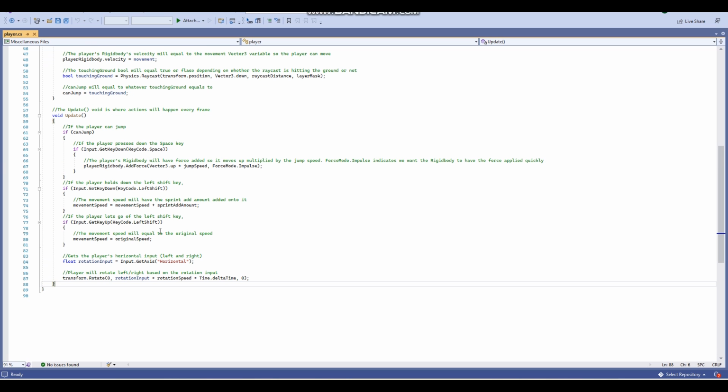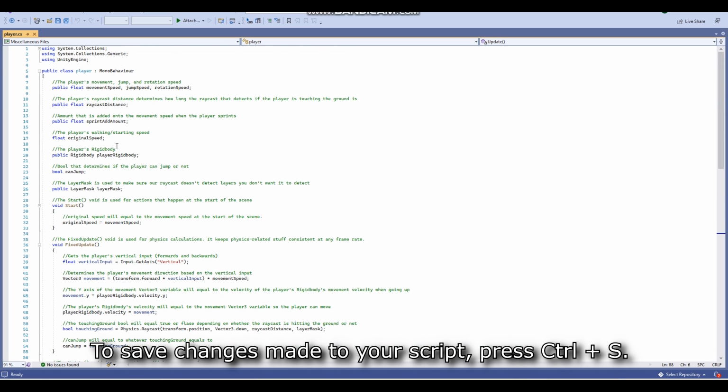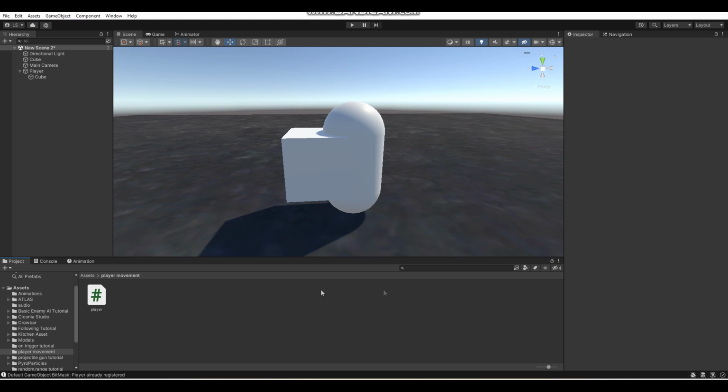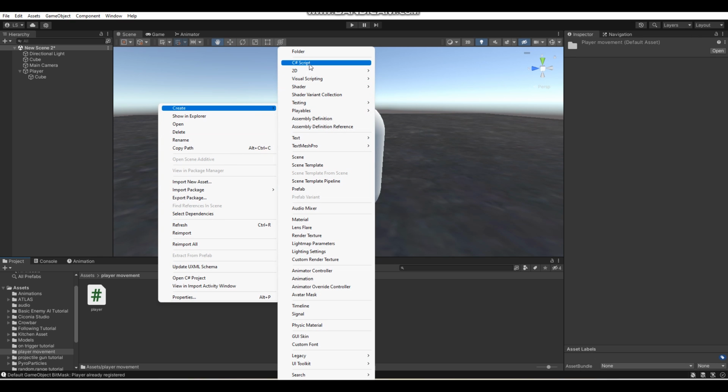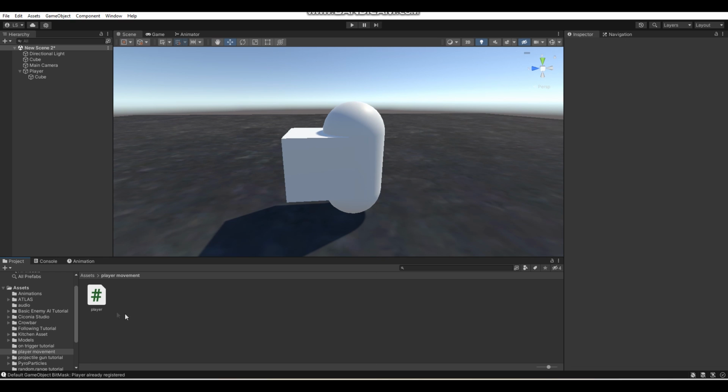Alright, so that's pretty much the whole script. Hopefully I explained that well enough. And now that I'm done explaining this script, we can actually go back into the scene. Also, I should have done this earlier, but I'll show you guys now anyway, in case you're new to Unity and you don't know how to make a C# script. What you do is you just right-click in your project folder, and then you go Create, and then C# Script, and then boom, that creates a C# script. And then to open it, you just double-click it.